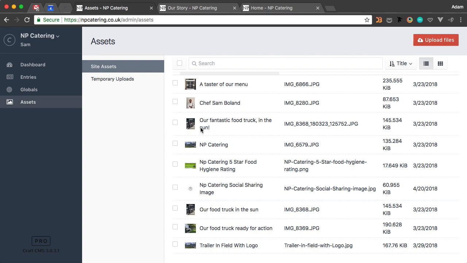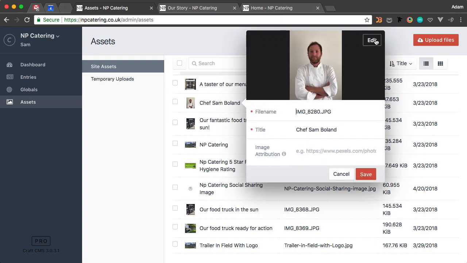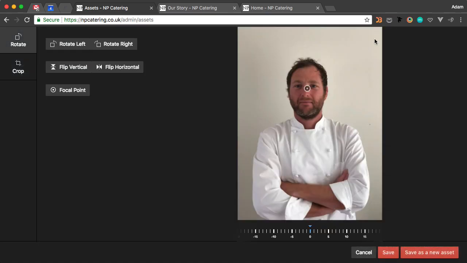Okay, the last thing I'm going to show you is a trick with images. You might have noticed before when I uploaded an image and used it as an image block, it cropped it to a letterbox. Now, in the case of the image of you, Sam, it cropped your face correctly, so you were still center of the letterbox crop. And the reason that worked is this. I actually set the focal point of the image, and you might want to do this on other shots, and then it'll crop it correctly, keeping that focal point in the center of the crop, or as close to the center as possible.